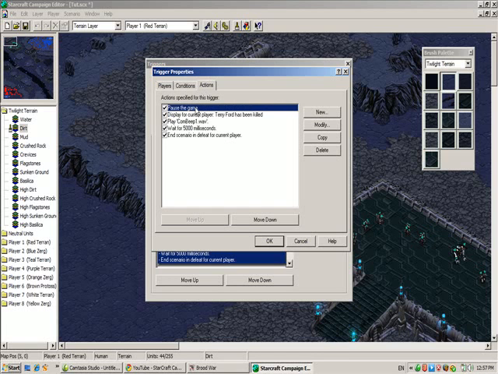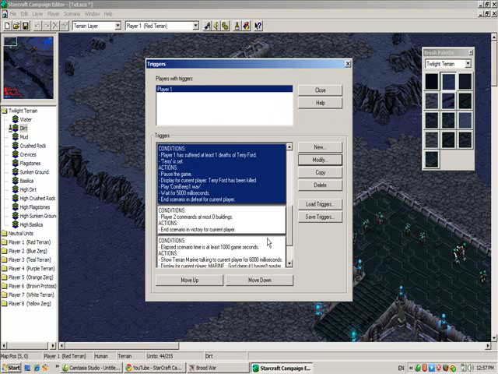It first pauses the game. It displays the text Terry Ford has been killed and plays the comm beep. Then you put a wait trigger that lasts 5,000 milliseconds before the defeat actually comes up. So this separates a 5-second time frame between the defeat scenario and the scenarios right here. And that's what the wait command is. If you make UMS maps, you're going to be using that a real lot, so you might want to get used to it.